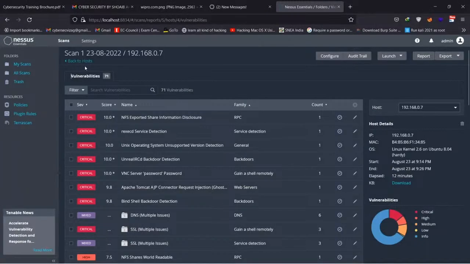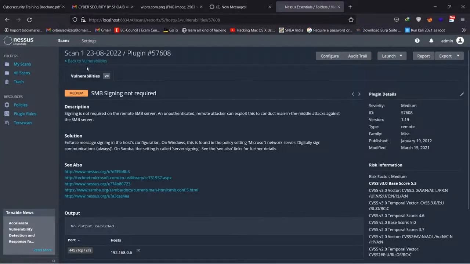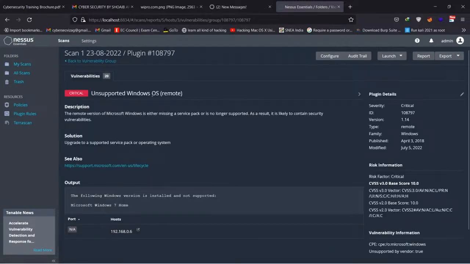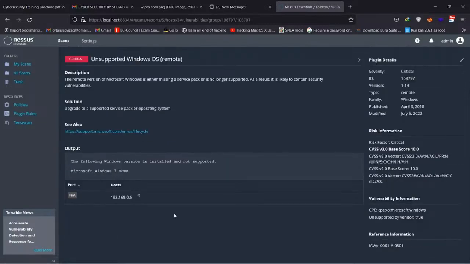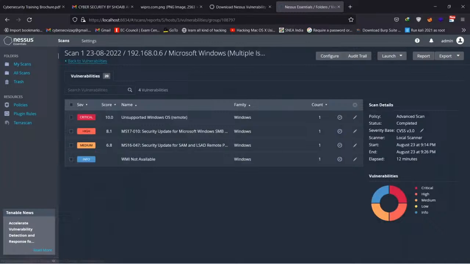In the target organization, we perform scanning to figure out what devices in their network have what vulnerabilities. In my local network, I have scanned 3 devices, and on each of these devices I can see the weaknesses. It tells you what the weakness is, for example an unsupported OS, what the solution is to remove that vulnerability, and what can be performed with that vulnerability. This scanning tool gives you up-to-date information. All of this comes under automated vulnerability scanning, which you always perform in an organization to test for vulnerabilities on different systems.